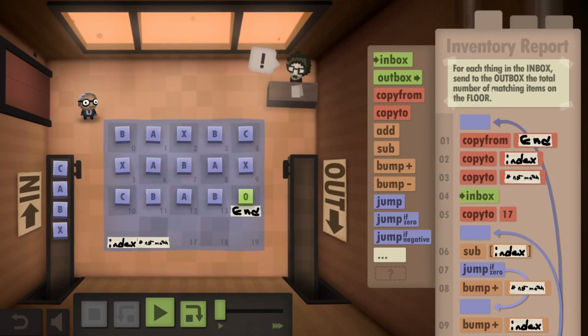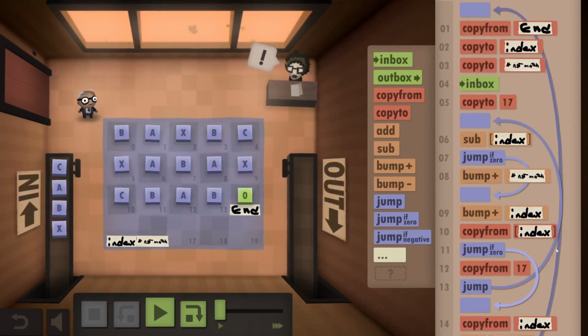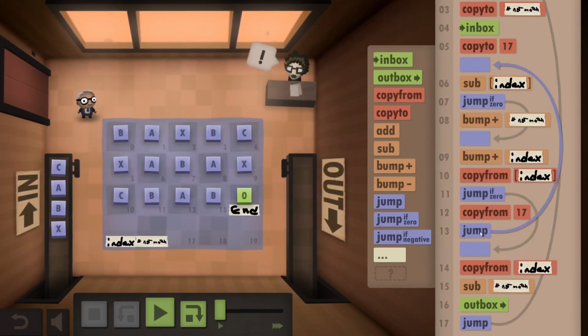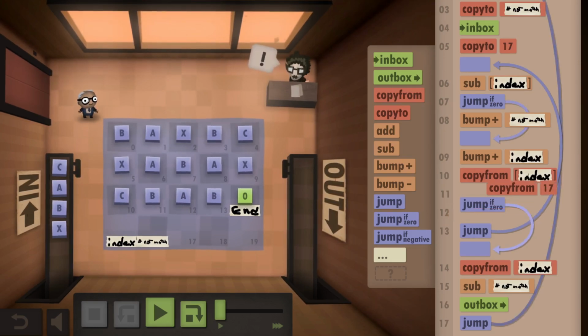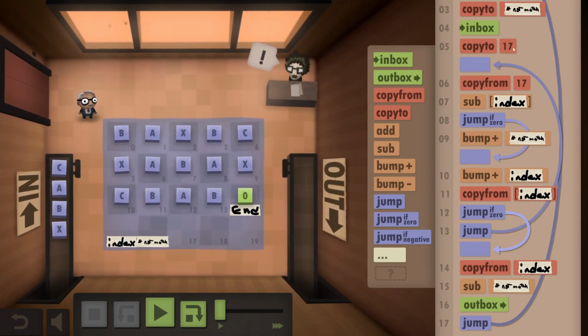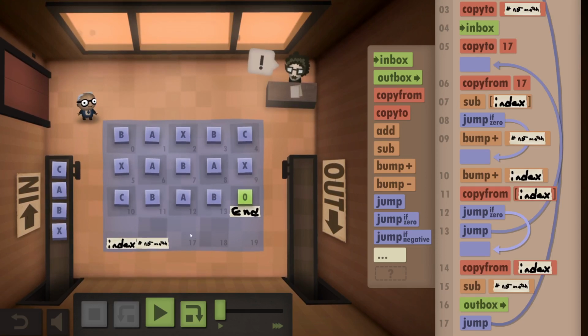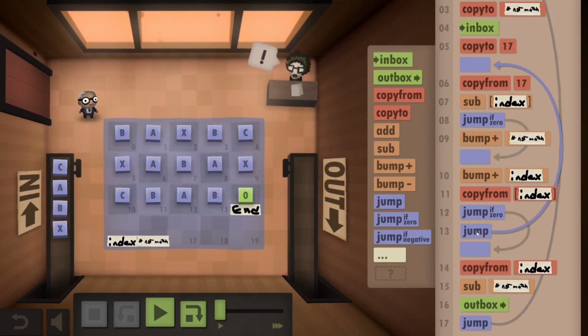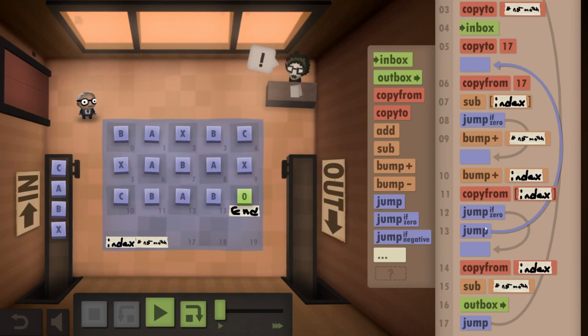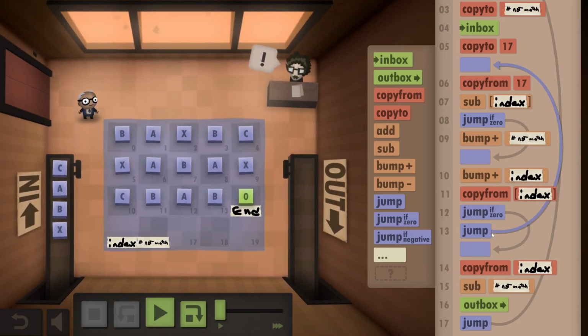Alright, let's get back to reducing the number of instructions now. So I'm seeing jump if 0 and another jump here, so I'm wondering if it's possible to reduce that. So let's move this up here. We just copied 217, so we will have this. We have the original letter in our hands, so copy from 17 is kind of redundant, but we're looking at these jump instructions, and so moving this instruction up here makes this part clearer.